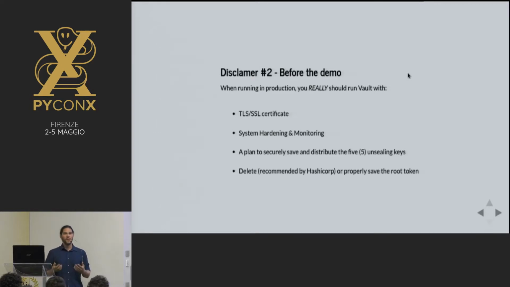As I just mentioned, it gives you a root token. This is like the root account in Unix, a godlike token. So you want to make sure this is really protected. HashiCorp recommends deleting it, but if you're uncomfortable with that, just keep it in a really secure place and try not to use it. Again, like the root account.